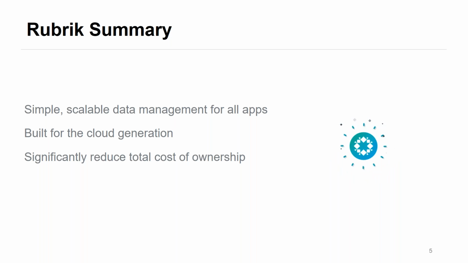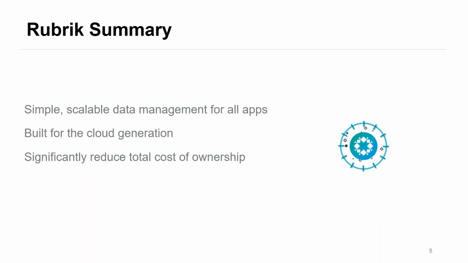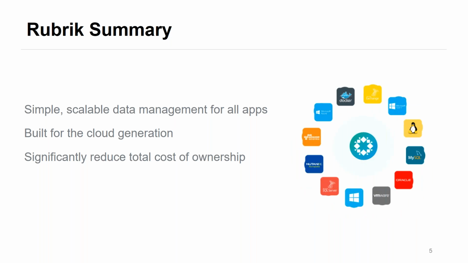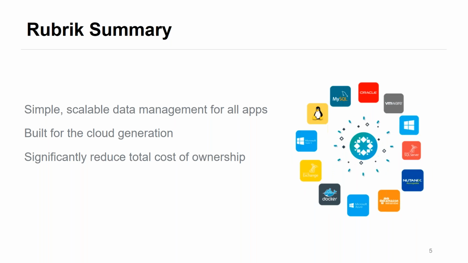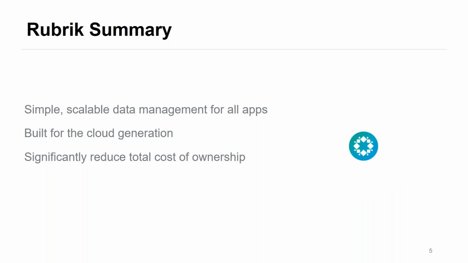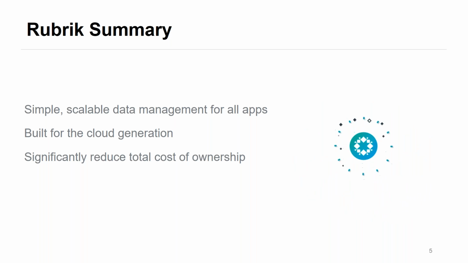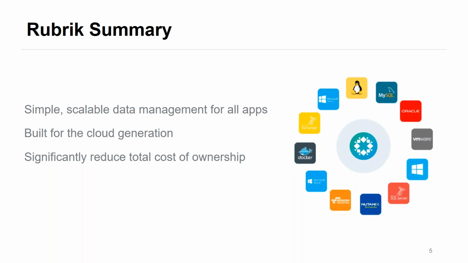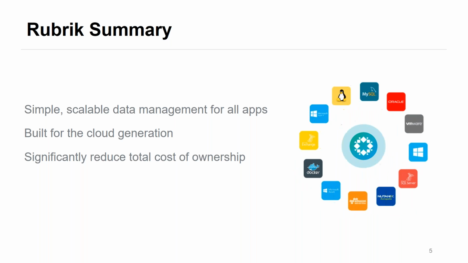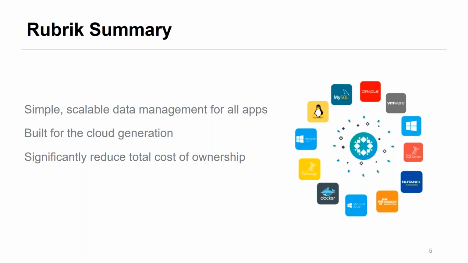And the idea here is that when it says it's built for the cloud generation, we're not just talking about protecting SAN storage, or just protecting virtual machines or Windows virtual machines or VMware, Hyper-V, or Acropolis. We're also talking about containers. We're talking about Linux. We're talking about databases. And we're talking about native integrations with these applications in partnerships where Rubrik understands these applications and can back them up the way they need to be backed up, but also allow you to access and manage that data the way those applications were intended to. So kind of creating that one-shot-fits-all type model, but also going with the specifics of each application so that you can leverage the power of the solution.